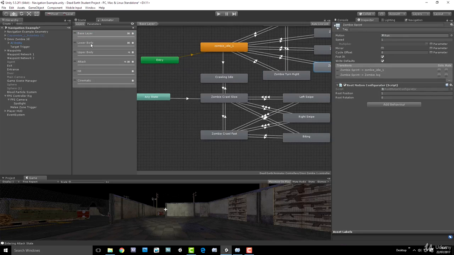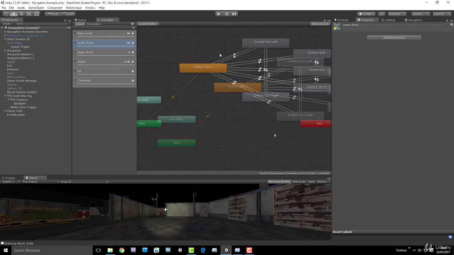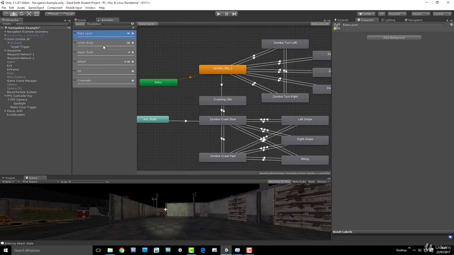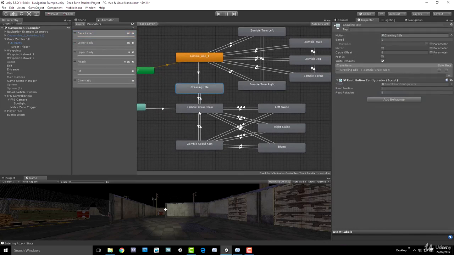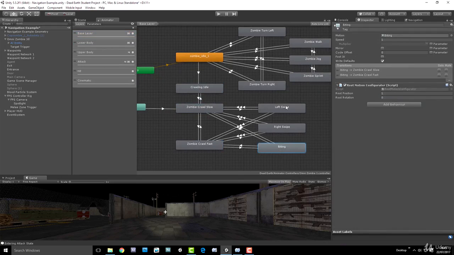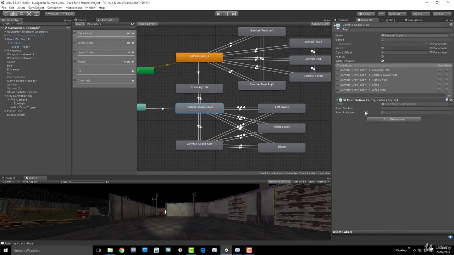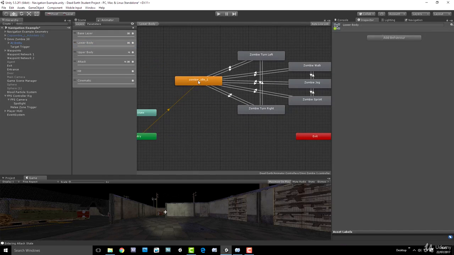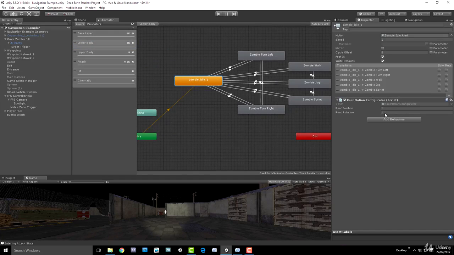The other thing that I overlooked is that the lower body has the idle as its default state. And the same thing is true, okay? Once we're in crawling mode, we know that the lower body layer weight will be set down to 0, and therefore all of this crawling logic will happen on the base layer. However, when we're crawling, root rotation should be 0 again, but in our lower body layer, when we're crawling, we're just going to be back in this idle state, which is requesting root rotation.